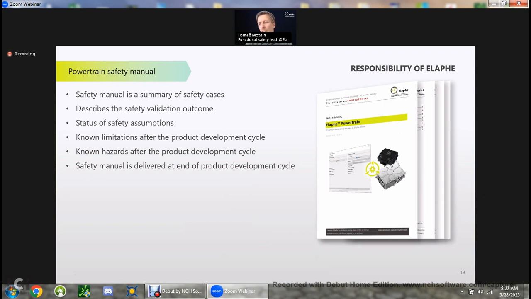It specifies the status of all the safety assumptions from the initial phase, so to check that we have full coverage and to have the evidence of compliance with these safety assumptions. Always during the development, there are some limitations or hazards. All this is described inside of this document, which is actually released at the end of the product development cycle.